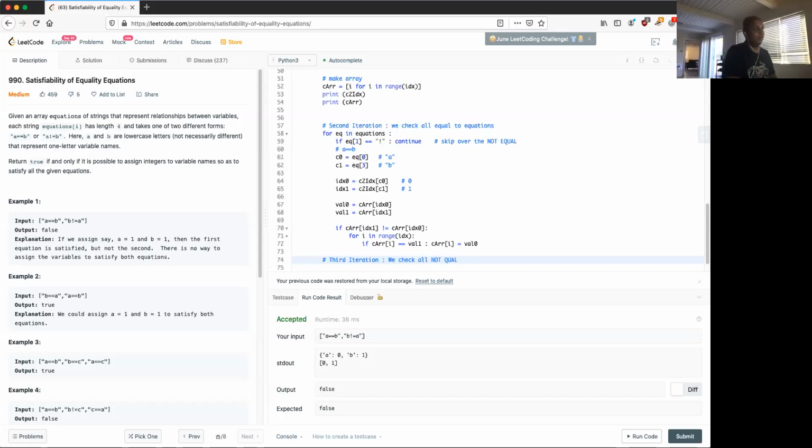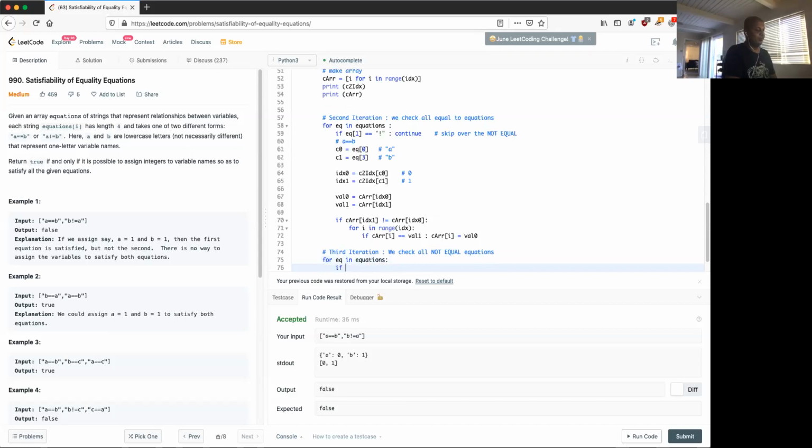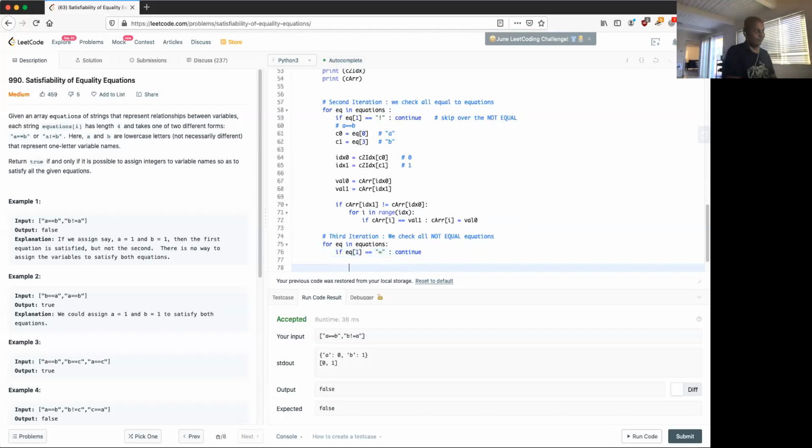We check all not equal equations. So for EQ in equations, if EQ of 1 equal to, again, we go back to the same part where we are getting the values and checking it out.